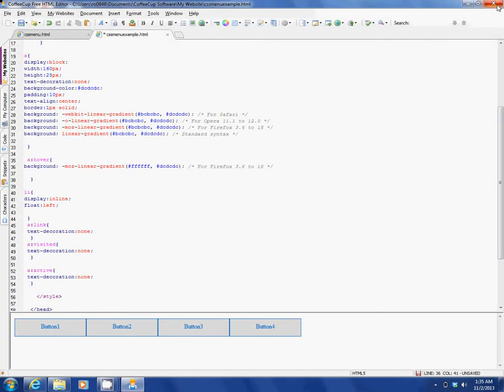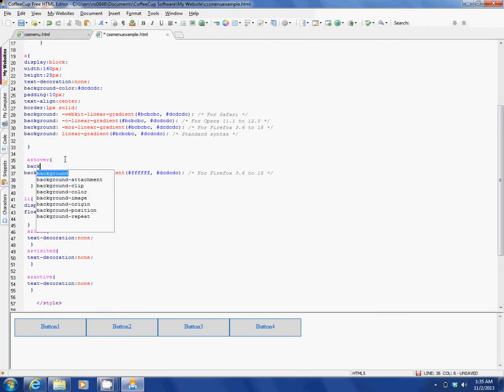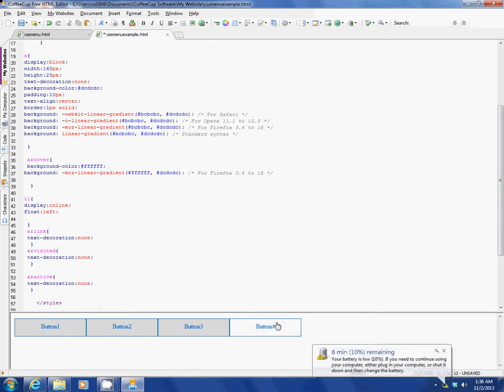So sometimes you just got to play around with things and try to kind of get the result that you're looking for, because you don't always get the result that you're looking for right off. So let's add the background color. See, this will allow it to happen for those older versions of IE, or the IE that doesn't support the CSS3 gradient. We can have those buttons in place.